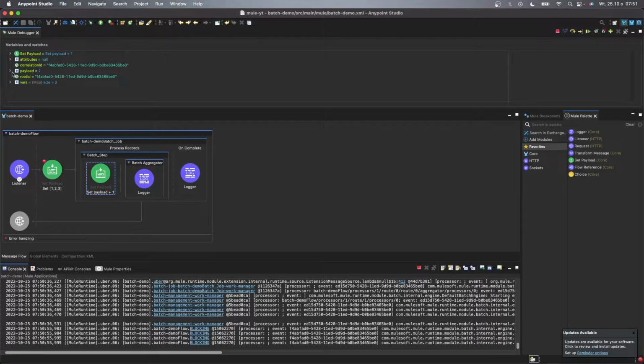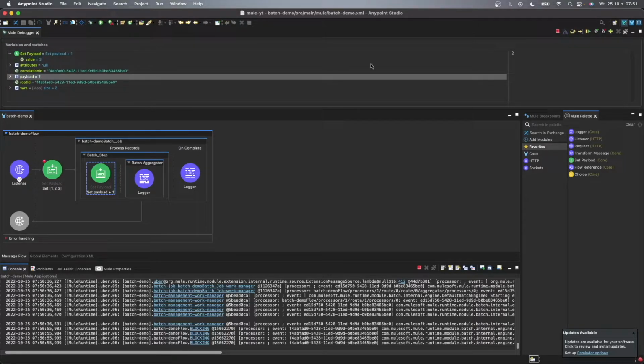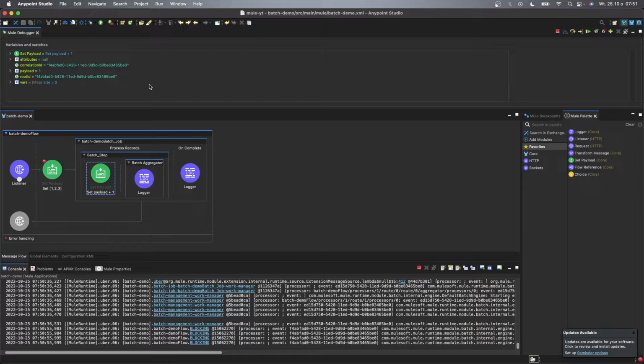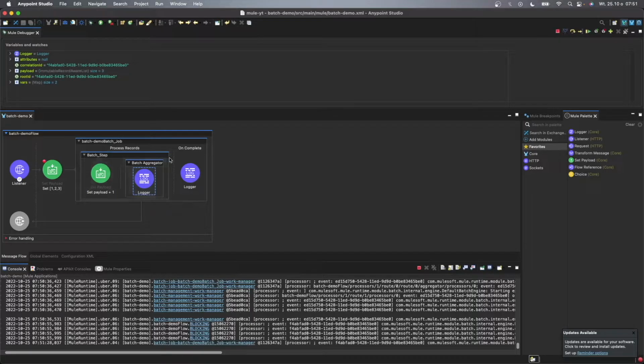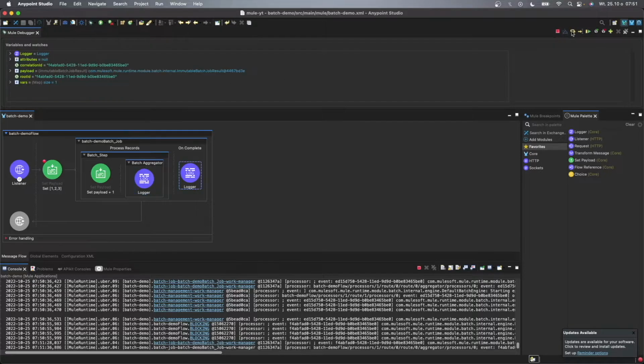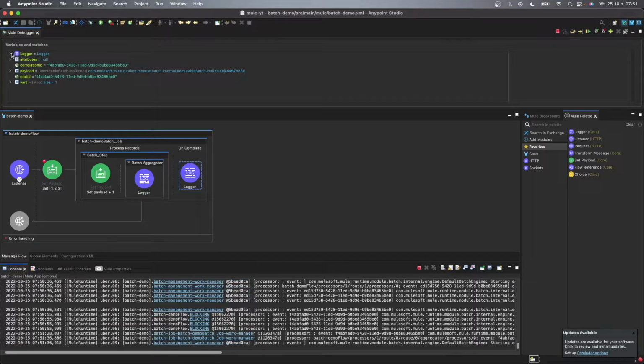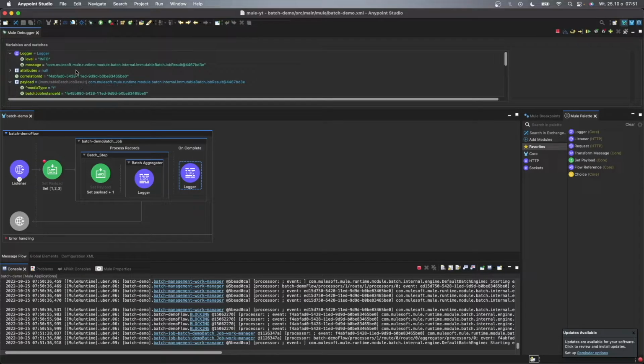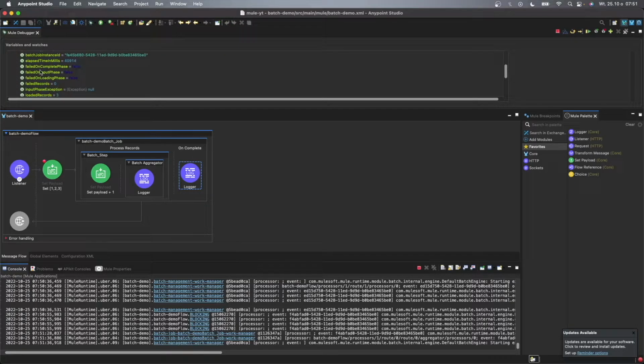Next, the payload was 2, the new value is 3, and next payload 3, new value 4, and we jump to the batch aggregator. And inside the logger, we can verify our new array: 2, 3, 4. And in the on complete section in the logger, we can verify statistical information about processed records, like failed records, loaded, total, successful, and other statistical information.